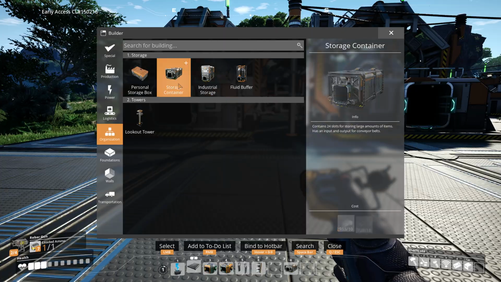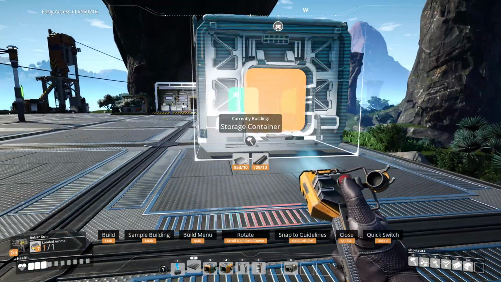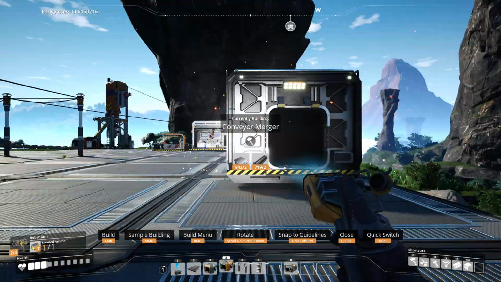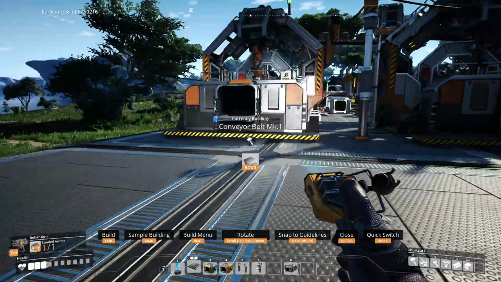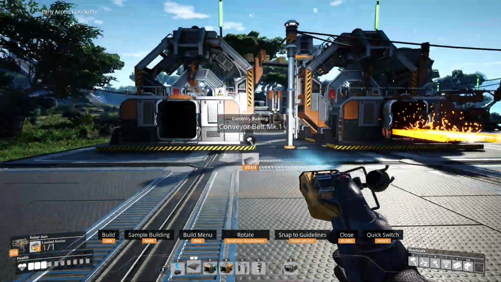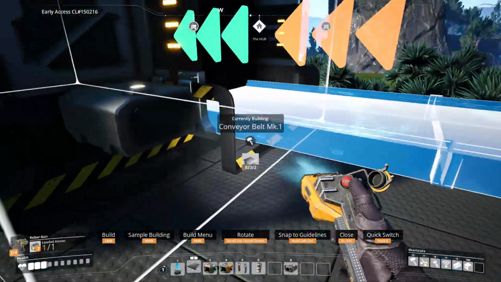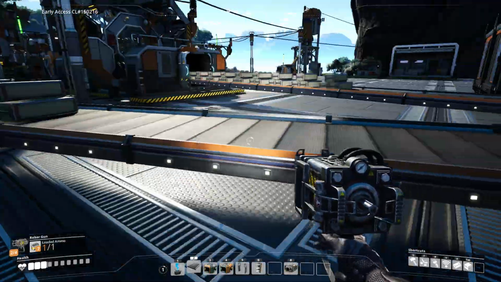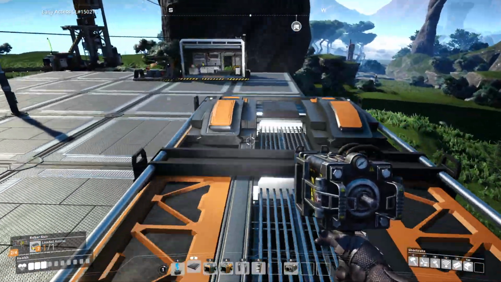Now, you can do a storage here. I might do a storage just in case, like a backup storage. You never know. But let's go ahead and get this in here. So we're going to do a merger here. There you go. So we'll have you here, my friend. We'll have you over here. And then we'll have you over here. And then this can be used for our future research, which I'm still going to do.